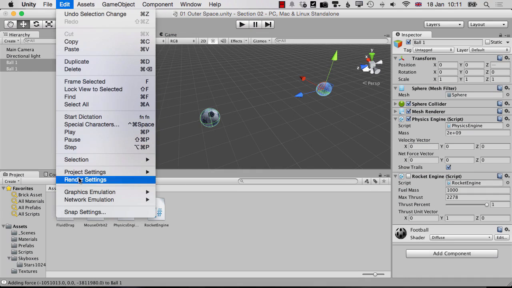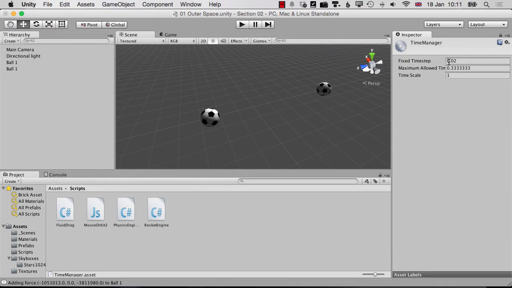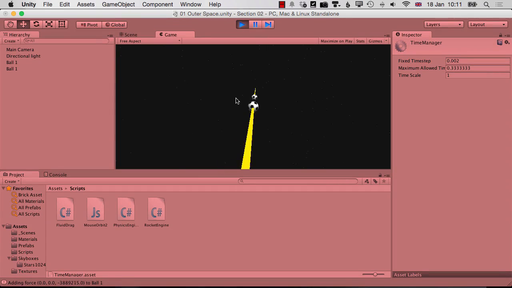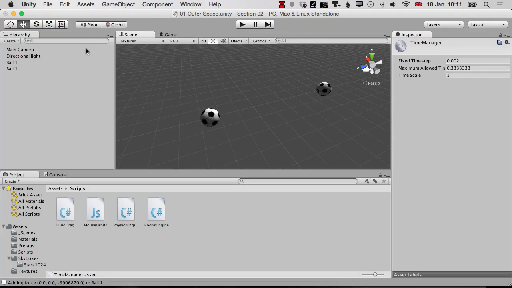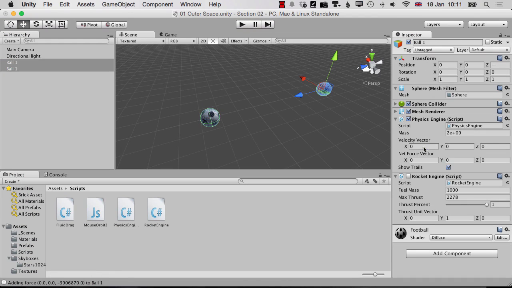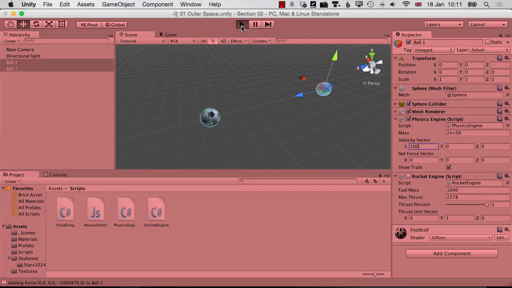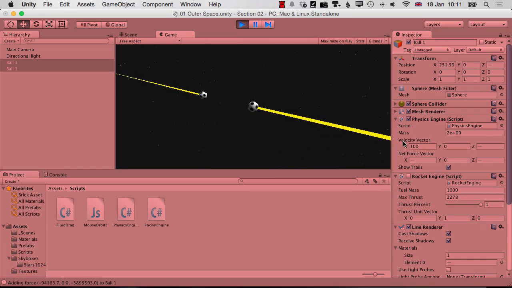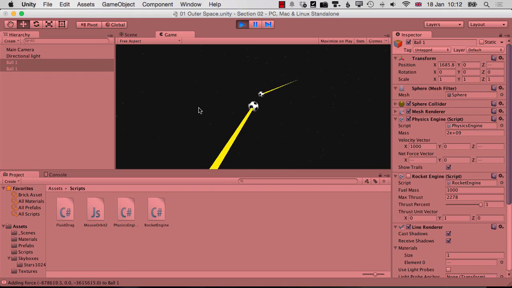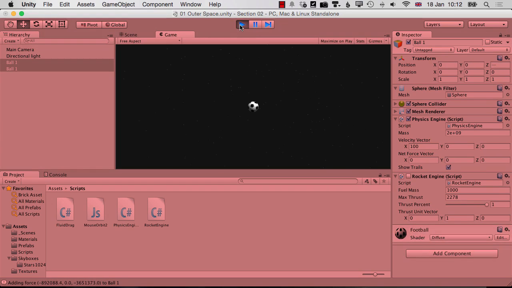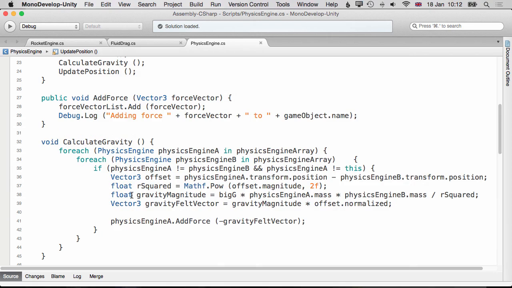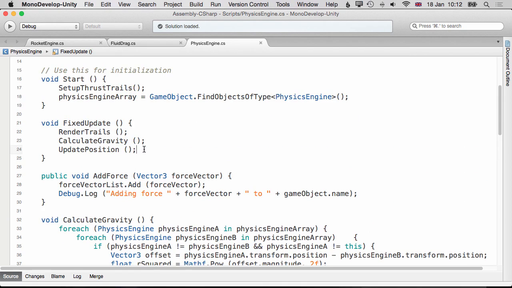Now let's change the project settings, time, and let's calculate our fixed update loop 10 times as often, put a 0 in front. Fixed update 0.02. Now see what happens. You see the angle is pretty much nothing now. But if we were to be traveling 10 times faster, so start with the velocity of 100. You see the angle is tiny now, but make it 10 times larger than that, and we've got the same problem back. Right, so it's to do with the fact that if you look at your physics engine script, what's happening is if we just look at the fixed update trail, we're calculating gravity, and then we're updating the position for a given object. Then we're moving on to the next object. So when we get to the next object, the first one's moved.